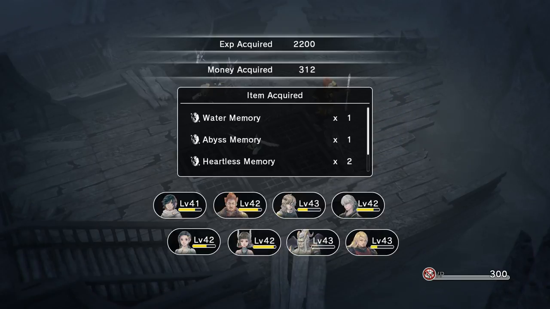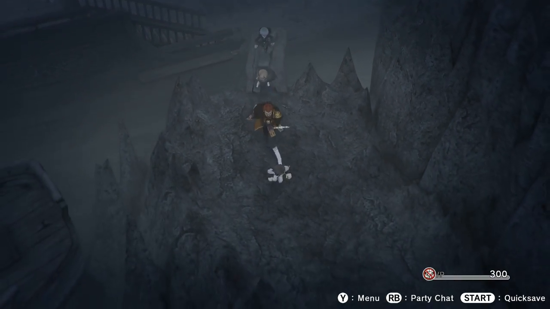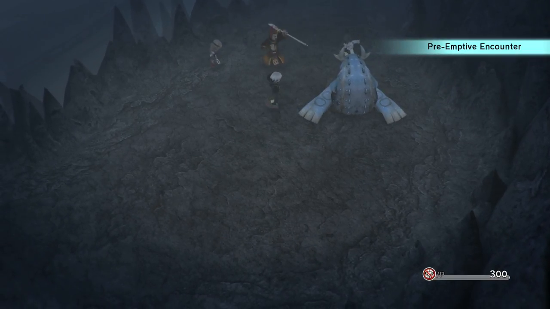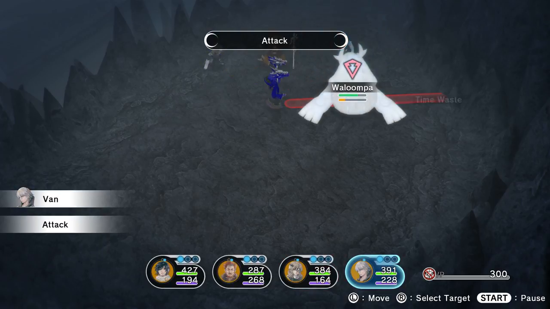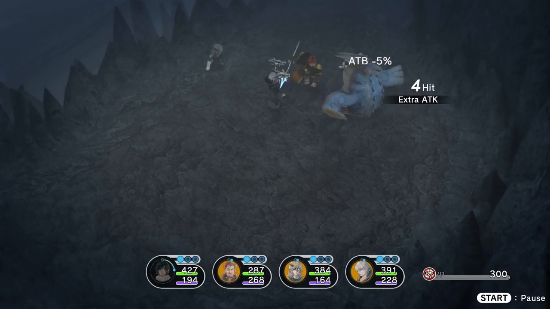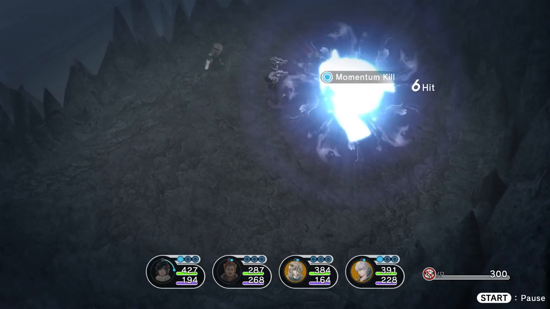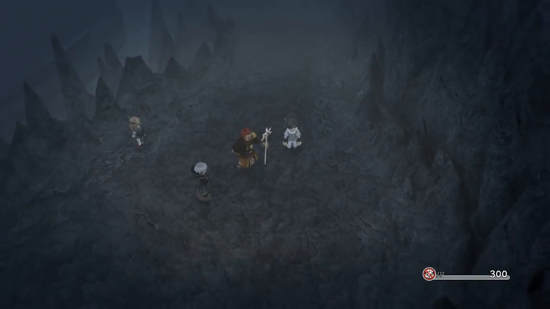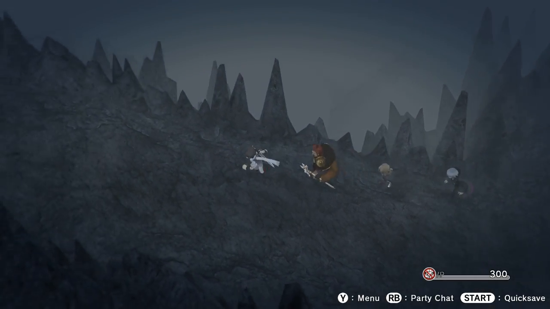Lock is pretty cool. That 300 damage at the beginning of a fight is pretty cool, really. Put him down. There we go. It works for me. Let's record our VP too, which is also pretty cool.